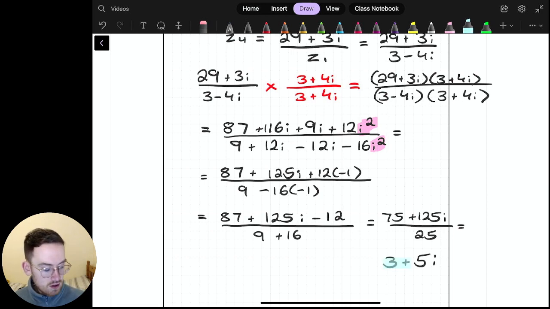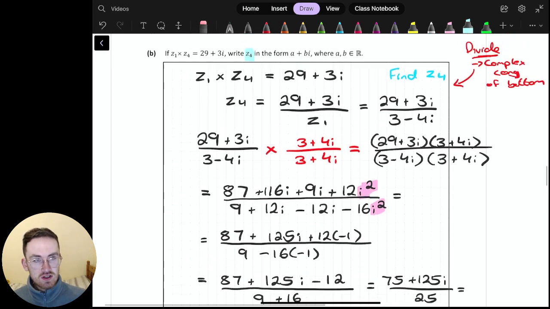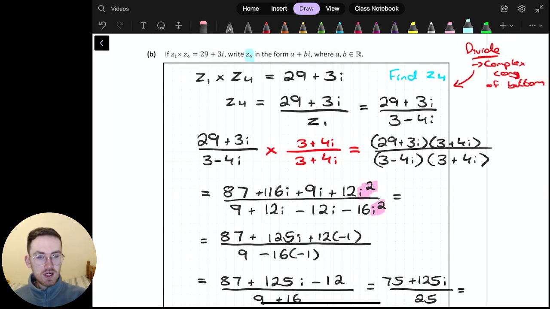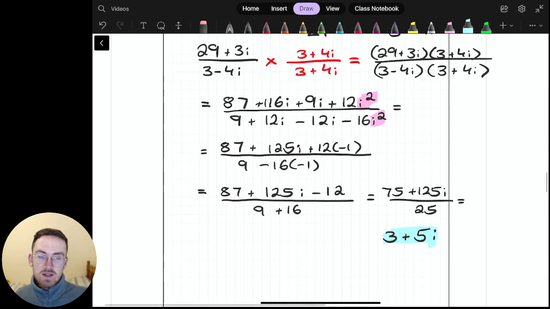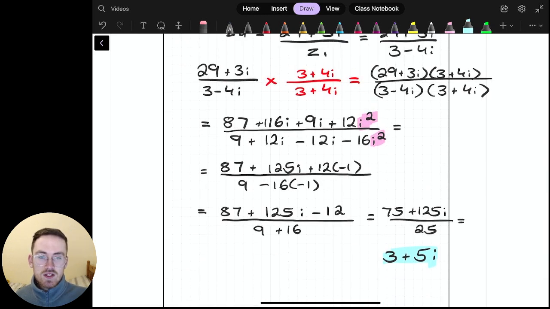And that's our answer. I will say these division questions do take a fair bit of work, but the main step here is you get the complex conjugate of the bottom part and you multiply the top and the bottom. That will get you some of the marks for starting the questions, so make sure that's something that you know. How to divide complex numbers: you multiply top and bottom by the conjugate of the bottom, because it's a question they like. Then a lot of it does end up being the same as we continue on, making sure you can multiply out brackets properly. That's coming back to algebra, knowing that i squared is minus 1. These are all the key things with complex numbers.